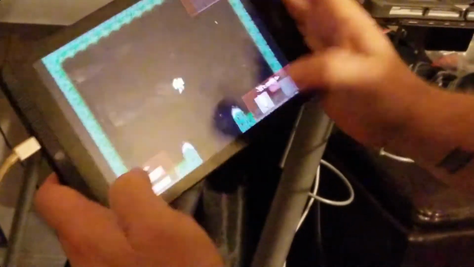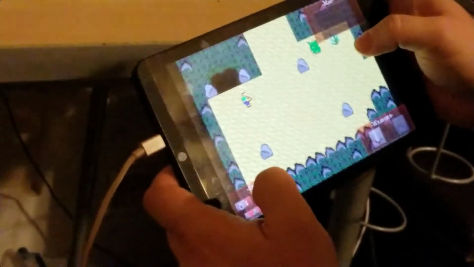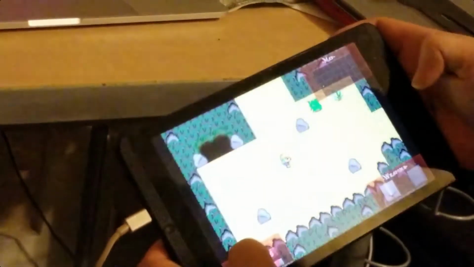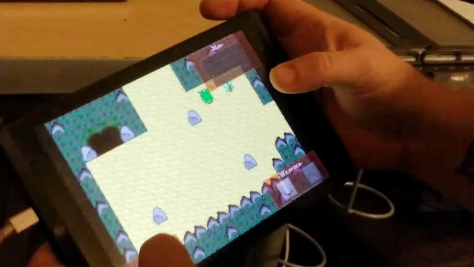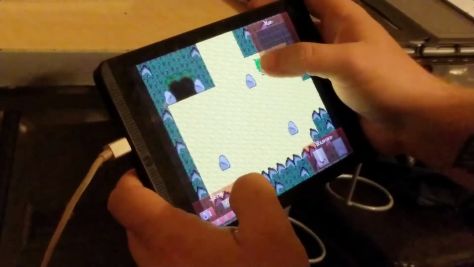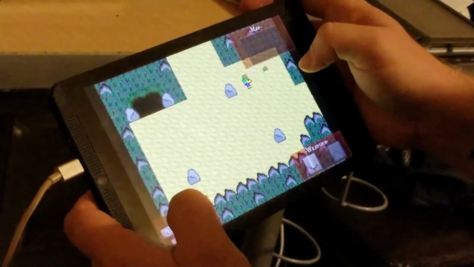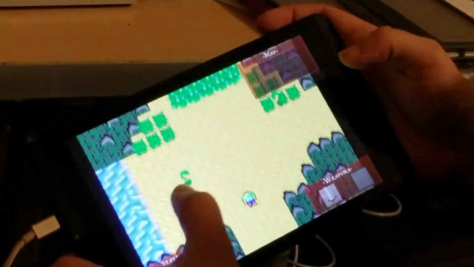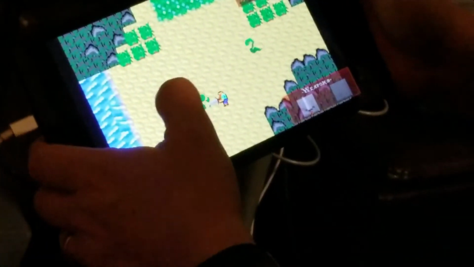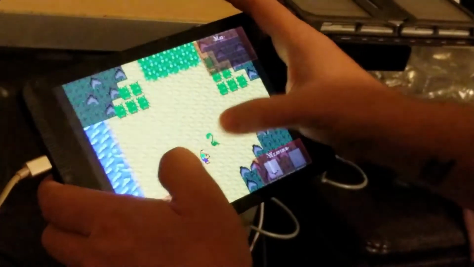I completely redesigned the Zelda idea in terms of a touchscreen. So it's all touchscreen based. There are no buttons on here. This is how I'm having the kids in my class design their games.